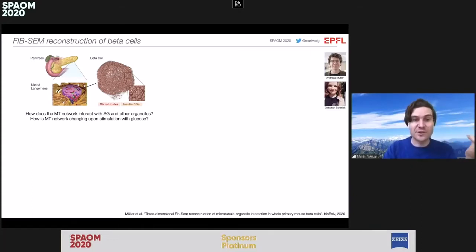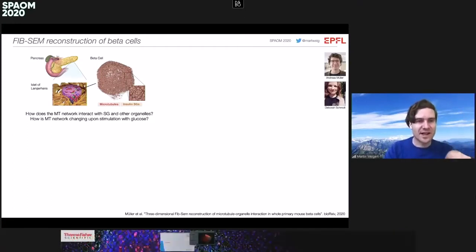Insulin secretory granules are thought to be transported by microtubules and then secreted. Those beta cells are part of the islet of Langerhans inside the pancreas, and of course the extremely interesting research question is how this microtubule network interacts with secretory granules and other organelles, and how this network changes over time with stimulation of glucose?